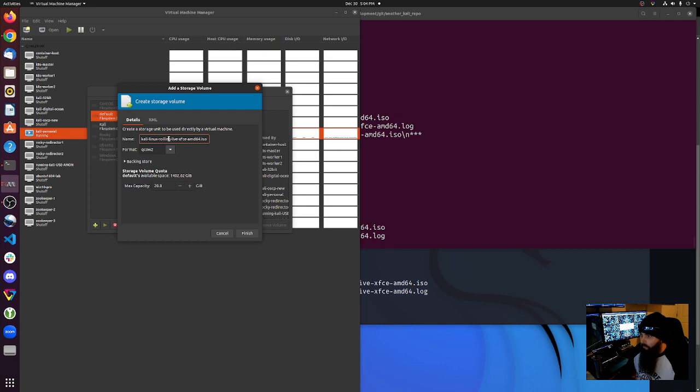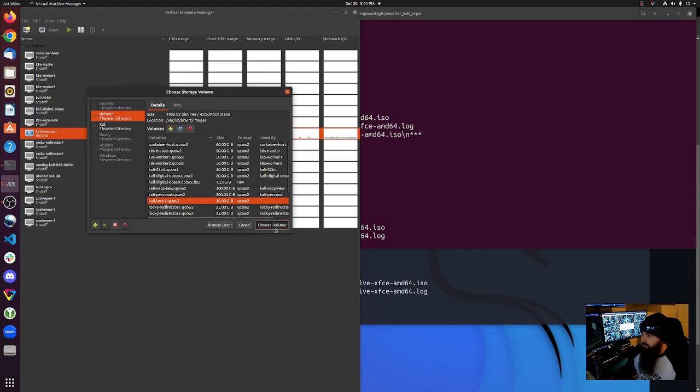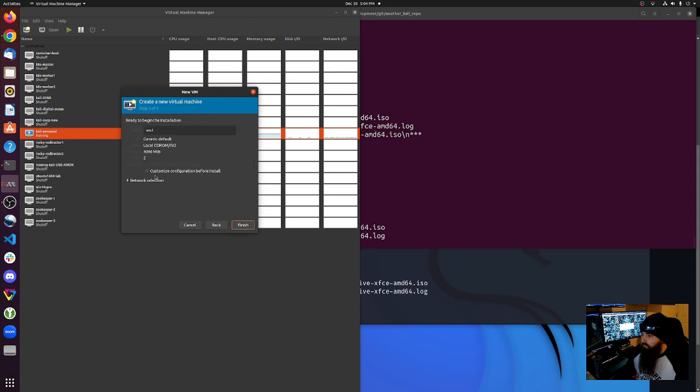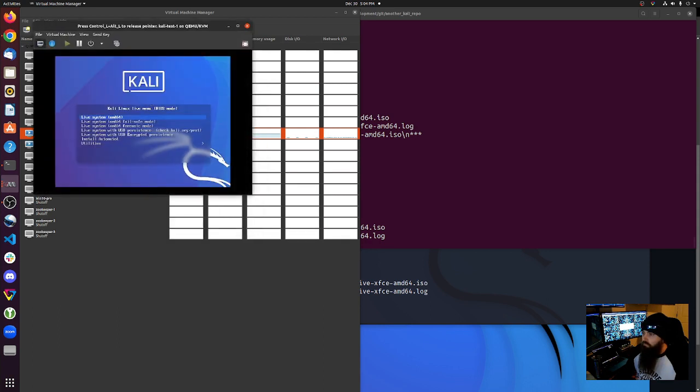Just label some things so I know to delete it. We'll set it to like 30 gigs. Alright, and there we go. Then just scroll on down to install automated, because that's what we created. Hit go.